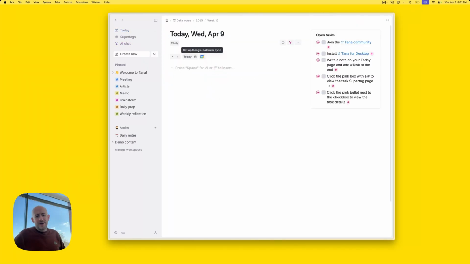Now at work, we unfortunately don't use Google, so we're a little bit stuck by either manually making meetings or by using something that I've built. If you're on macOS, then you have a little app called Event Link, which you can download from the App Store and link to Tana. I'm not going to go into the specifics of it here, but suffice it to say that this allows you to import all of your events from stuff like Outlook, or use multiple other calendars that you would like. Anything that works on macOS is also supported there.